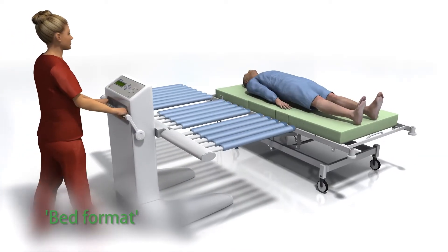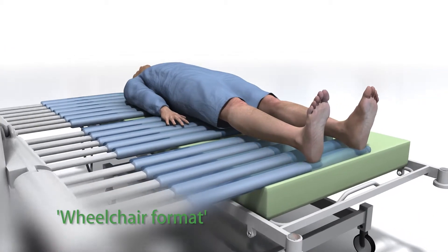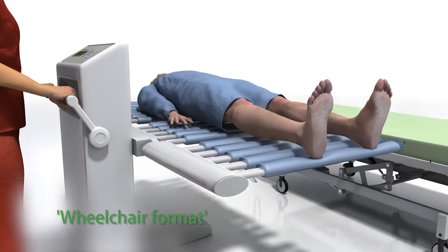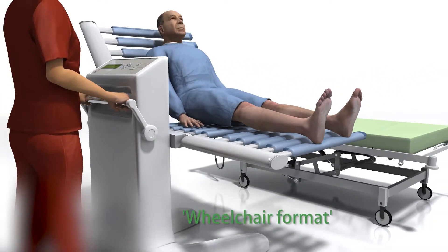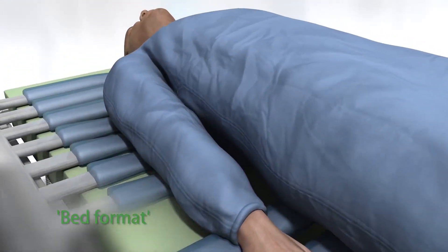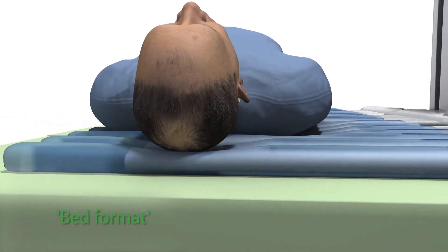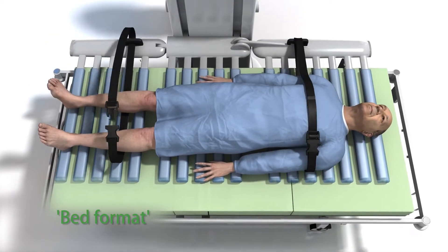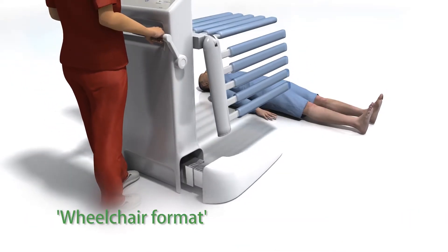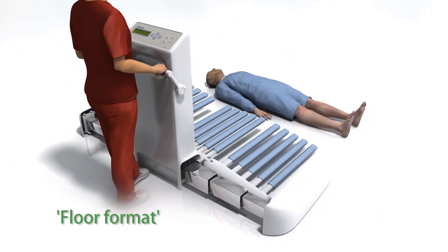Each inflated sleeve envelopes a strong steel tube so the patient is supported securely and gently. Because the LiftMate doesn't need patient cooperation, it can be used for comatose or immobile patients. And because it keeps the patient securely supported along their entire length, it's suitable for special cases such as frail and spinal injury patients. Restraints are used to hold the patient securely during transport, which also prevents a disabled patient falling forward in the wheelchair format and assists when collecting a patient from the floor.